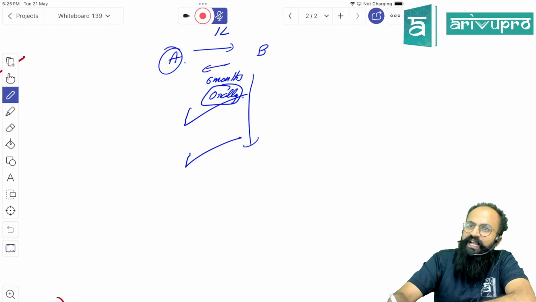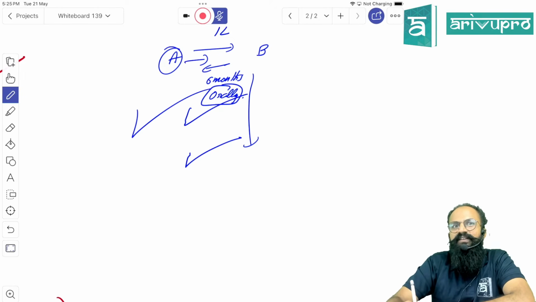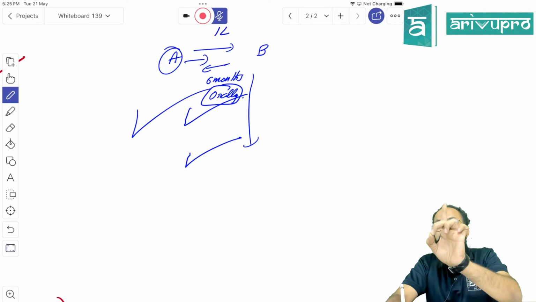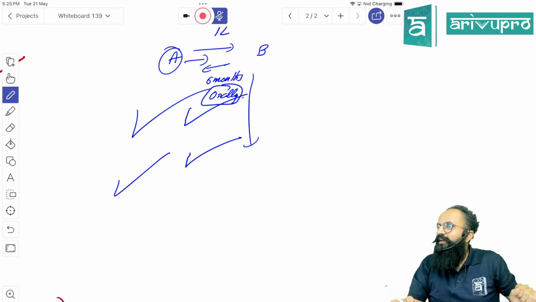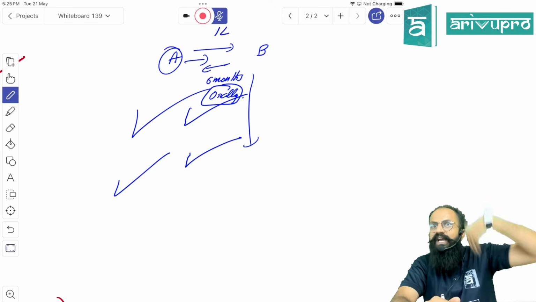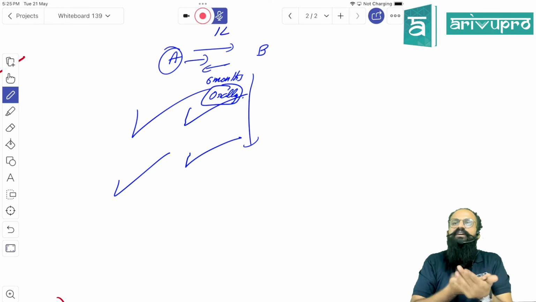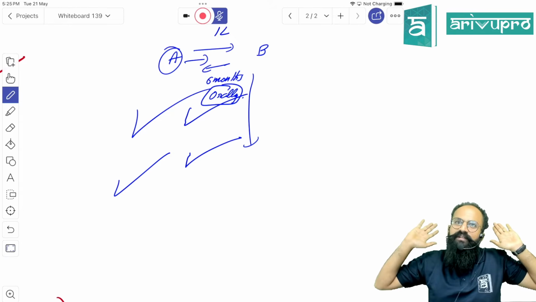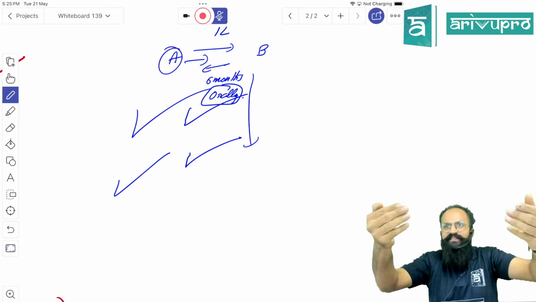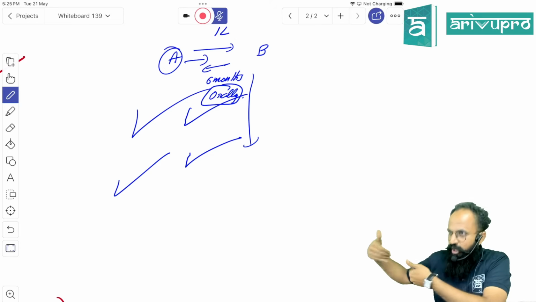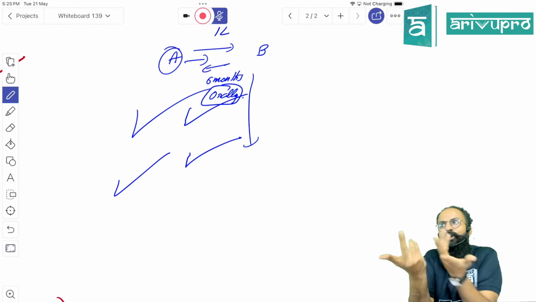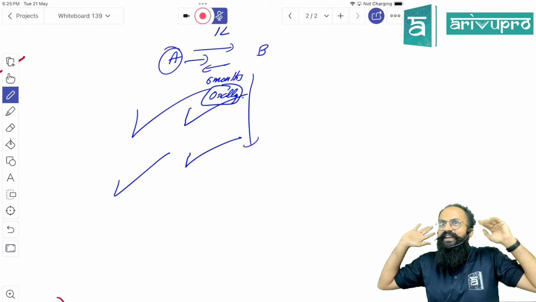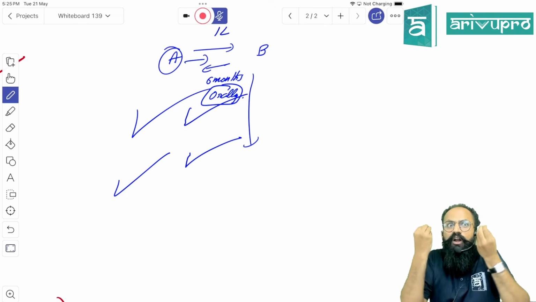Now, can A go and file a case on B? The answer is yes. Now, whether A will win, that we don't know. According to the act, whether you can come to the court or not, I will say yes, you can come to the court. I can say, sir, orally B had agreed to repay. The court will say, what's the proof? And now we don't know. According to the law, will I help you? Yes, I'll help you. Come to the court. I will take up the case. But you have to come with evidence. Now I don't know how you will prove. That is your headache. Now it is your absolute discretion.